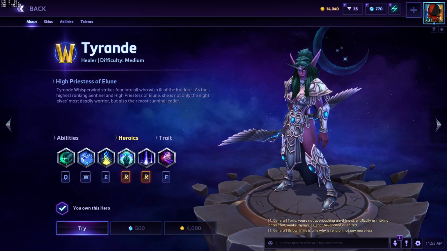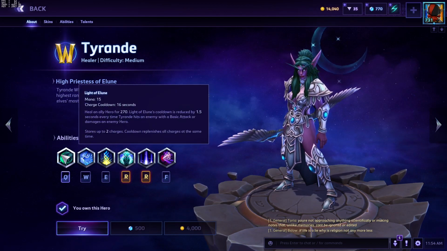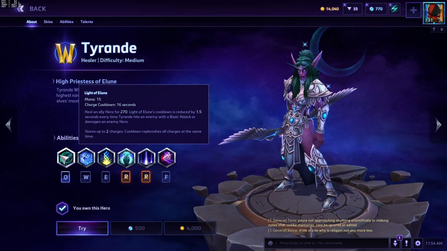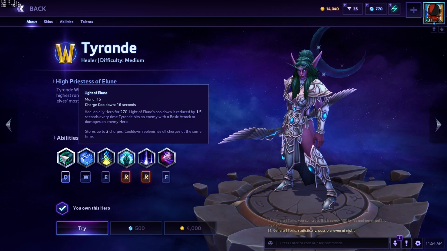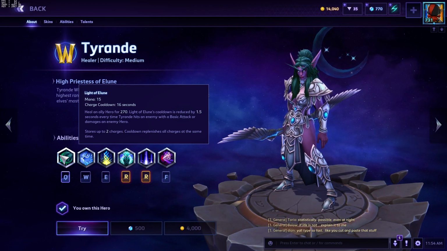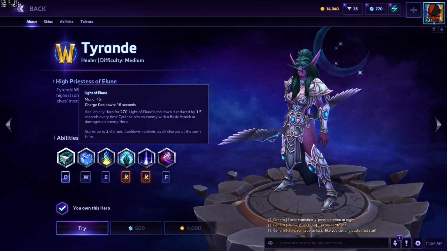Now the reason for that is she has one healing ability, where most healers have two. And the heal is on a 16-second cooldown, which is a very, very long time. And the heal is only for 270 at level 1, which is not a lot. You do get 2 charges of it, but that's it. The kicker is, though, every time you auto-attack an enemy, your basic attacks will reduce the cooldown of this ability by a second and a half.